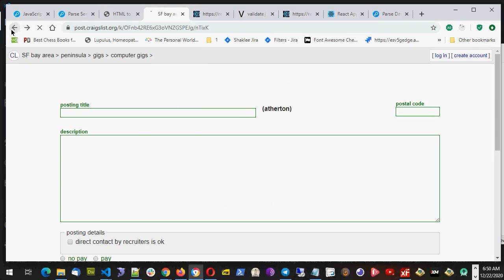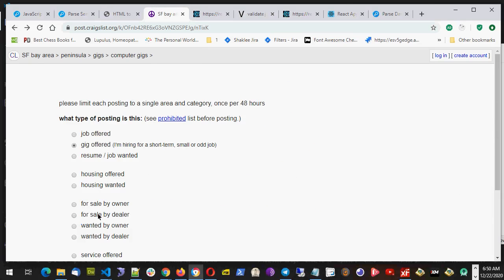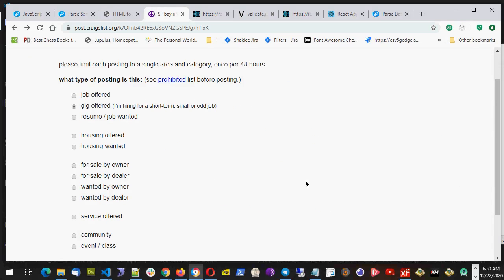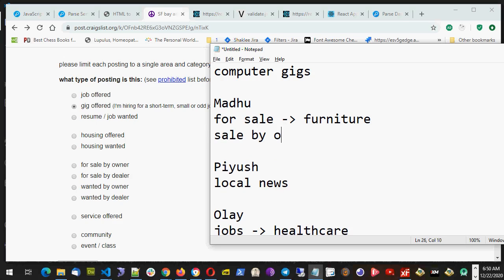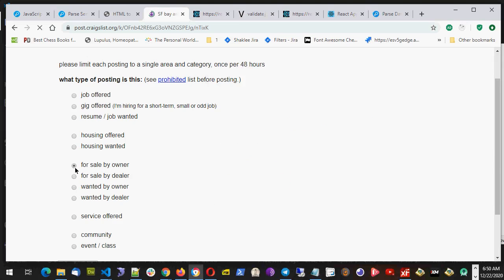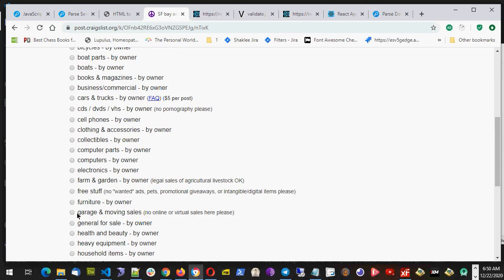Let's see where we can see the sale furniture. So you'll go by sale by owner. So let's go by sale by owner. And then we'll go to the furniture.